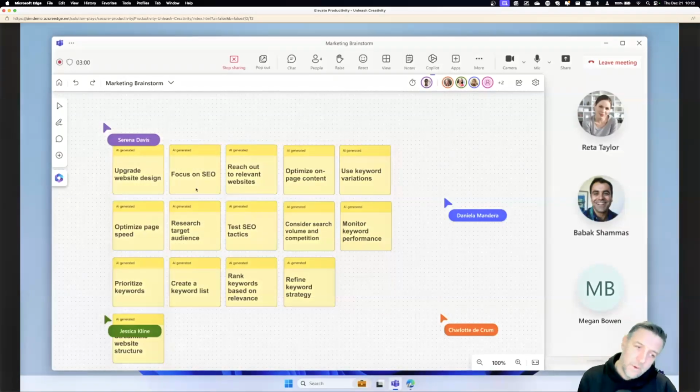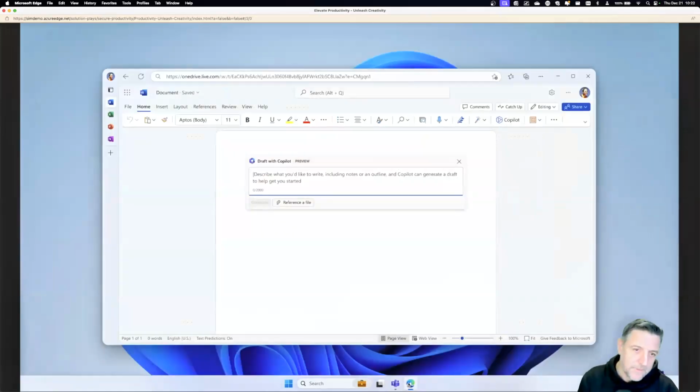And what I'm doing now is I have Copilot help me out, so that we never have to worry about, for example, a writer's block, right? If you have a writer's block, Copilot can sort of start pushing things. Another option in this case is in Word.